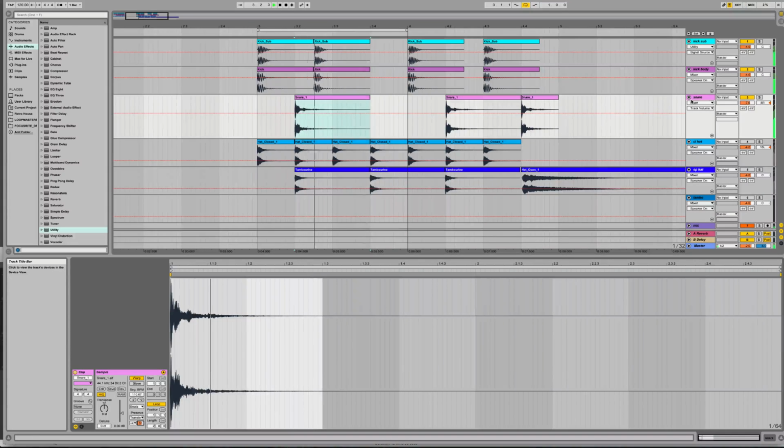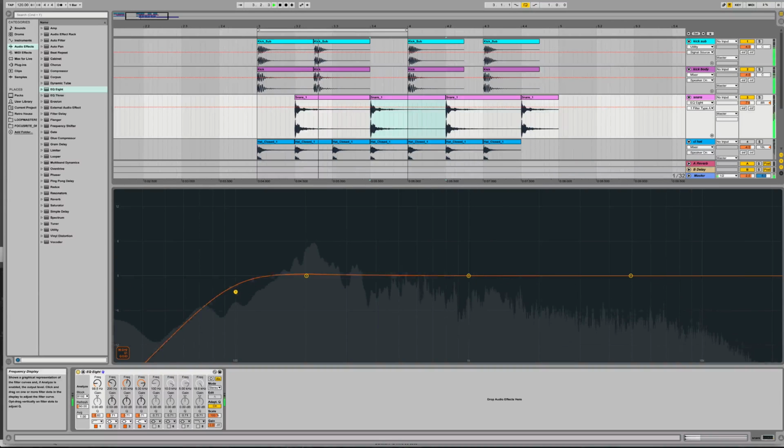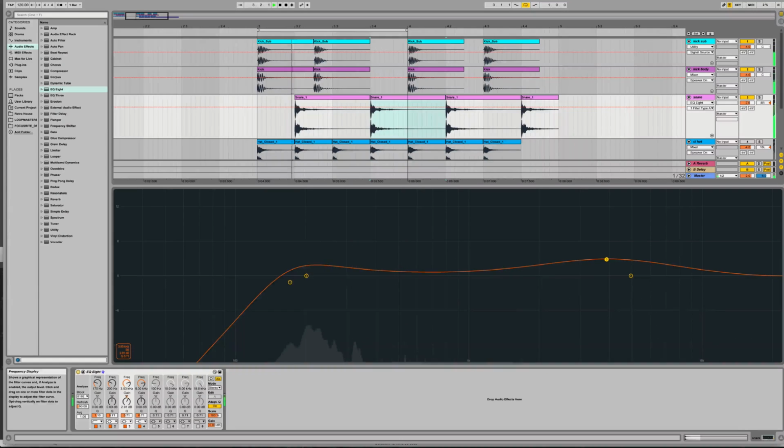Right, with the snare. Okay, sounded pretty good. Let's get another EQ on. Take out the super lows. Just want to boost the peak of it a little bit there. Maybe some of the high mids, where the bite is.